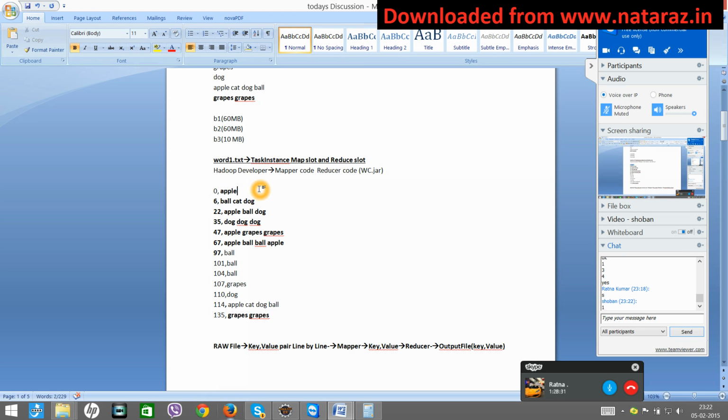So what we will do with this apple is just write apple 1. Okay, the second time the same map method will get how many words? Three. This time you will write ball 1, cat 1, dog 1. Isn't it?